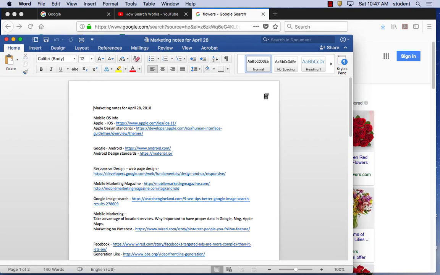So I think, as far as mobile marketing, the number one thing really is what is the operating system. It depends upon maybe how you design. One of the things is that people try and do what's called a web app. So there's types of apps that we have out there.